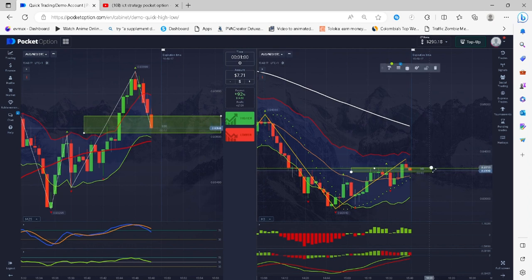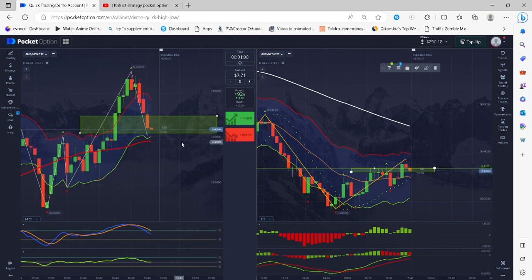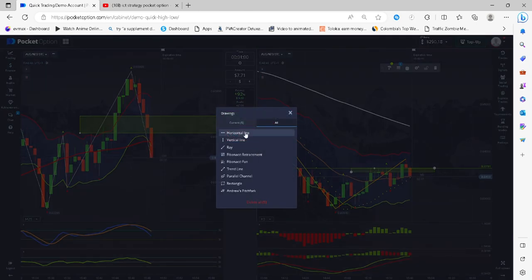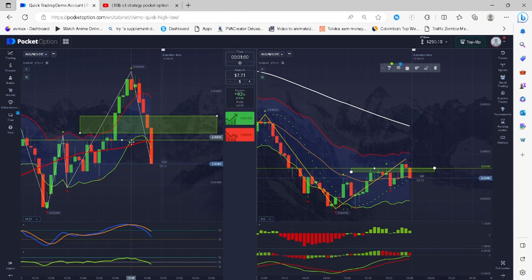Oh, sorry, this is where the fair value gap is. The market is already inside of the fair value gap. I drew the fair value gap before the market closed, so that's why there's a little confusion there. But the fair value gap is already crossing. It's trying to checkmate this other block. There is another block here.